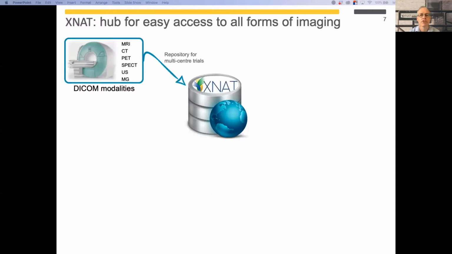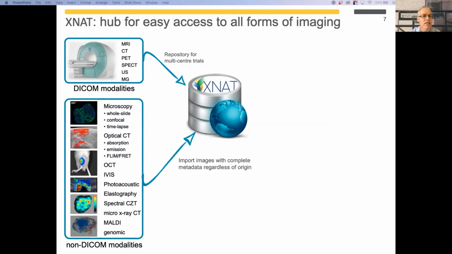A research repository makes it easy to store, browse, and access data both manually and programmatically in a way that's open, vendor neutral, and extensible. So we've already heard quite a lot about DICOM data repositories, but increasingly high-impact team science involves much more than just clinical imaging. So with a research repository like XNAT, we can aggregate data of arbitrary types, including non-DICOM data modalities, and this is something that you just wouldn't fit into your standard PACS.